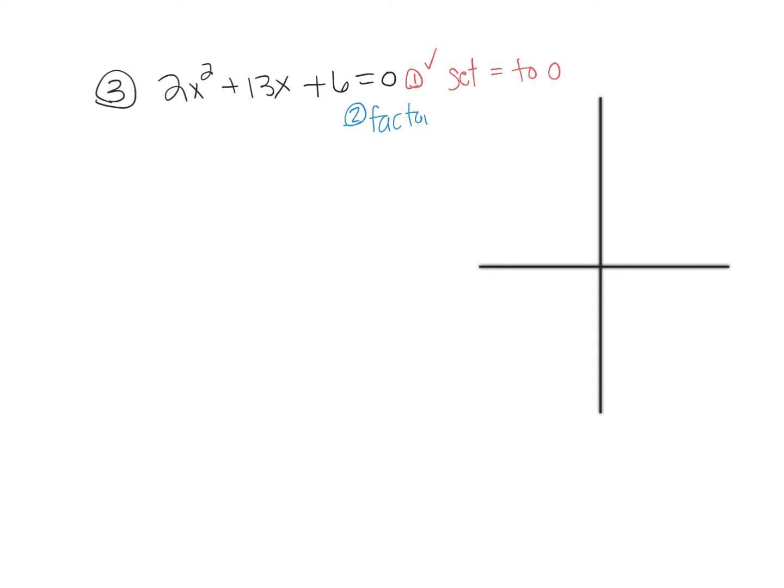And so what I see here is that this is a quadratic trinomial. There is no GCF, and so I'm going to have to set up a box. I also notice that this a value is greater than 1, so this may be one that you have to persevere through in getting that factored. If you need to pause the video for a second and take some time to factor that, when you're done, hit start.